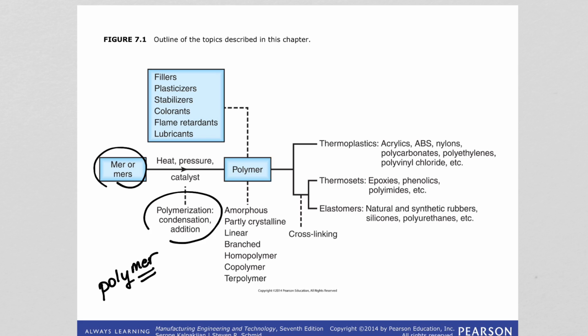Okay, so in polymers we add fillers, plasticizers, stabilizers, colorants, flame retardants, lubricants to change their properties. And polymer structure can be amorphous, crystalline, partially crystalline, linear, branched, homopolymer, copolymer, terpolymer. So we're going to see all these. We group polymers or plastics into thermosets, thermoplastics, and elastomers. The commonality between thermosets and elastomers is what we call cross-linking. Cross-linking is between these macromolecules. There will be additional bonding we're going to see. We are also given in this chart that epoxies are thermosets, rubbers that we use in car tires, for example, are elastomers, and everyday polymers like polyethylene, PVC, polycarbonate, nylons are thermoplastics.